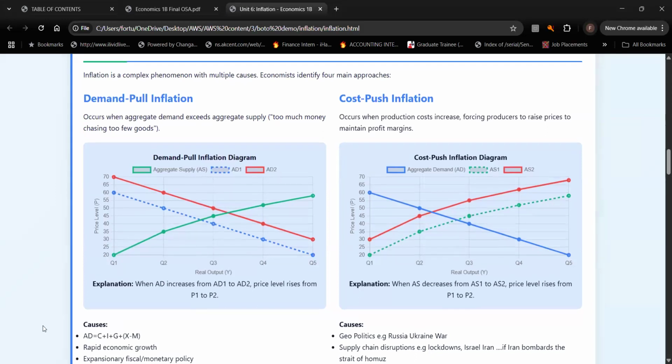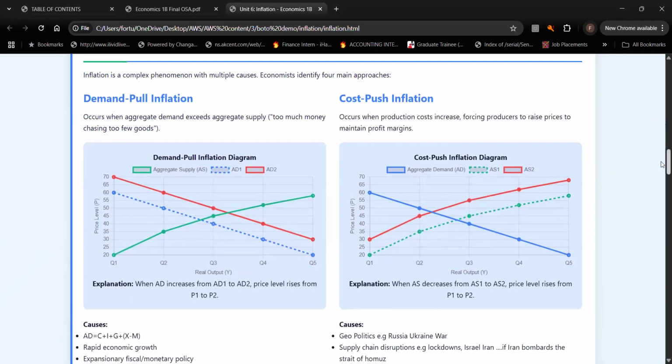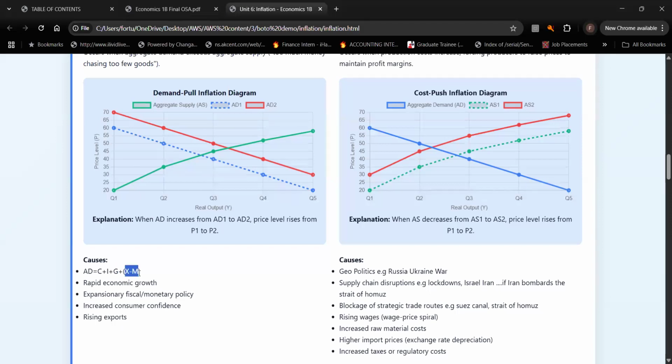When you're talking about aggregate demand, we're talking about the total demand that is available within a particular economy. For instance, any economy's spending elements, that is your consumption spending by households represented by C, investment spending by firms represented by I, government spending represented by G, as well as the net factor from abroad, which is the difference between your exports and your imports, represented by X minus M. The summation of these elements is what we refer to as aggregate demand. I'm sure you've seen these elements before when we were talking about gross domestic product.